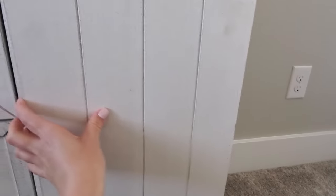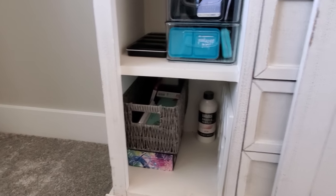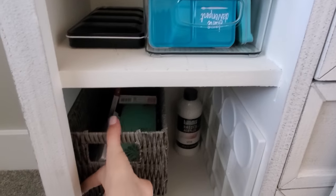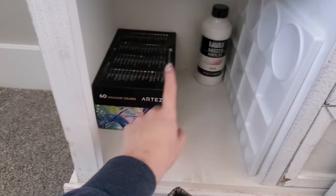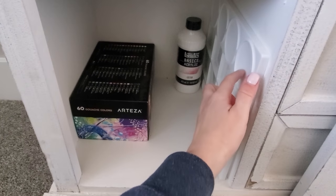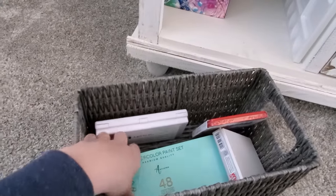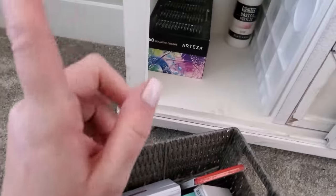Alright, let's go to this one. So over here, we've got two shelves. So the bottom shelf has those jets. I have my Arteza gouache, my Liquitex gesso back there, another palette, and then here is a bunch of watercolor palettes and odds and ends that didn't fit on the other shelf.